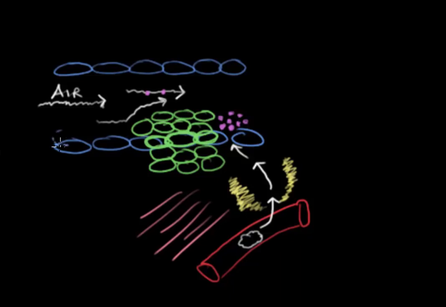So I'm going to draw that with dotted cells here to show you the movement of cells into the airway. And that's going to increase all of the symptoms that the lung cancer patient is already experiencing with getting air in and out of these airways. But not only is the immune system responding to the lung infections, it's also responding to the lung cancer cells themselves because the immune system recognizes them as foreign.